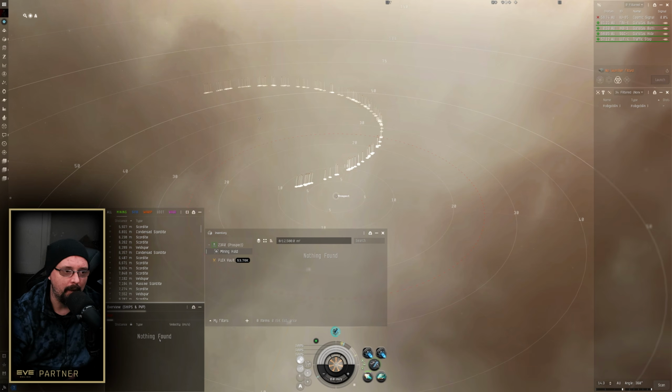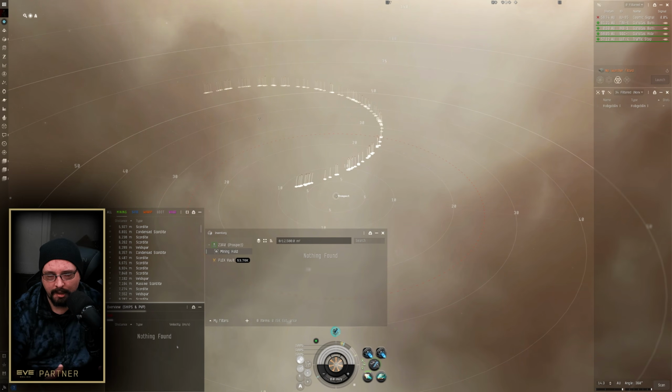And if I'm sitting here on belt and somebody warps to this belt, I will see them on the overview when they're still like 1,000 or 100,000 K out. You won't have very long, but you can see them coming for a few seconds before they even land on grid. That's an interesting thing too, if you ever warp to a gate or even an asteroid belt, sometimes the belt won't show up until the last minute. It depends on latency and a lot of other things. So the overview in this situation is one of the telling signs that you're there.